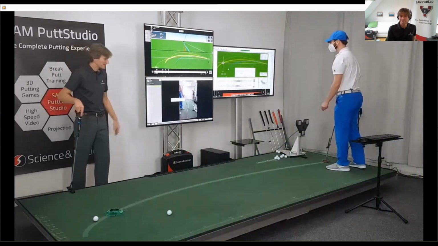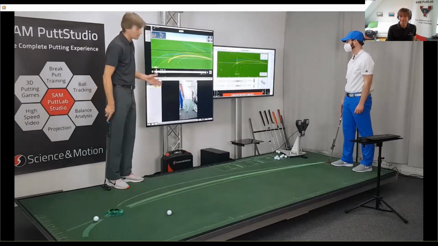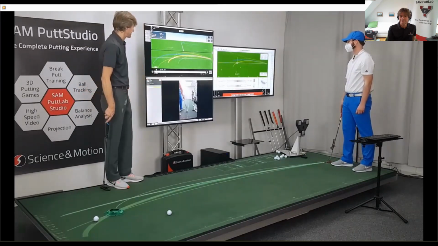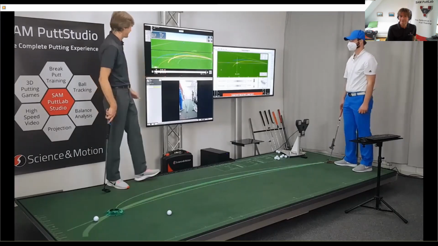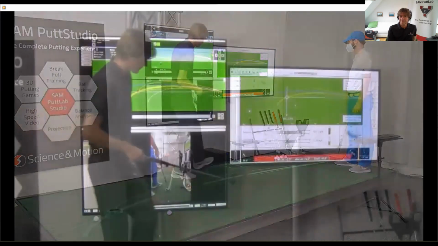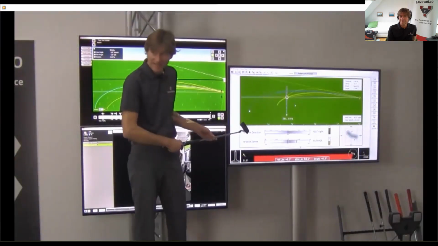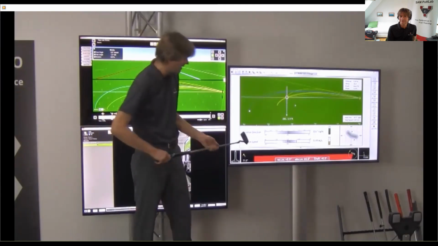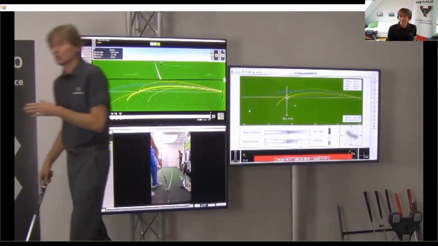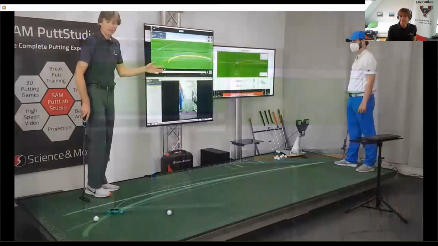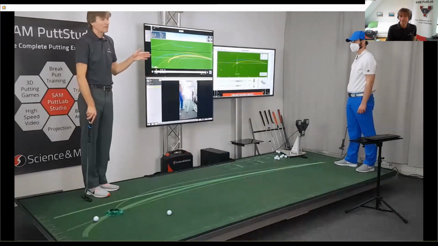Okay, this putt was actually on the opposite side. It started maybe on the right line, but it was way too fast. So I would say a good solution would be somewhere in between. We see it was 97% for aim angle relative to the ideal putt, but a big problem for speed, way too fast. So actually we know that his problem on breaking putts is more speed than break.